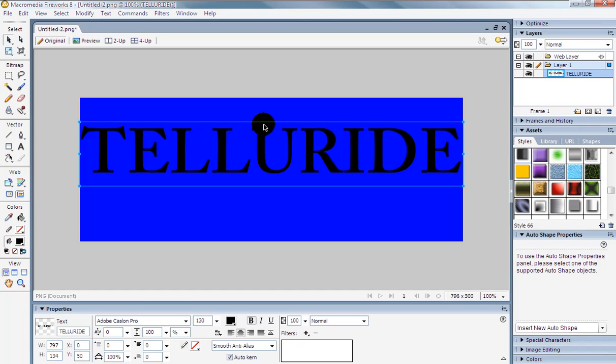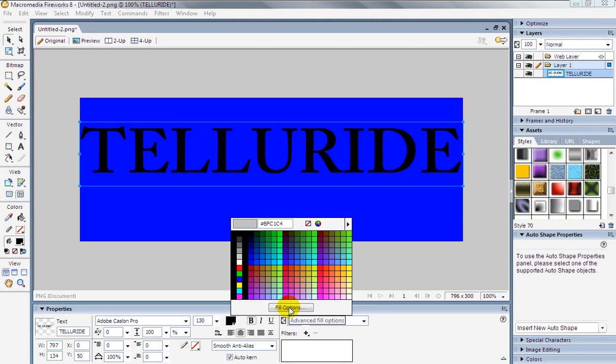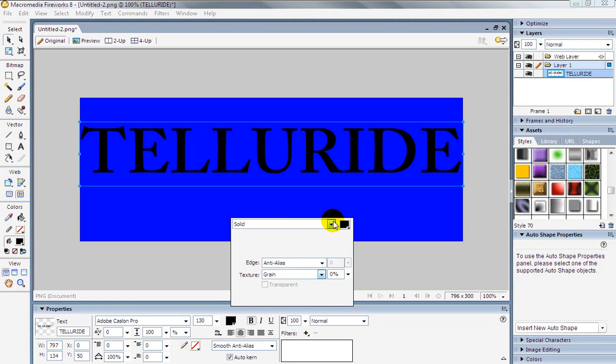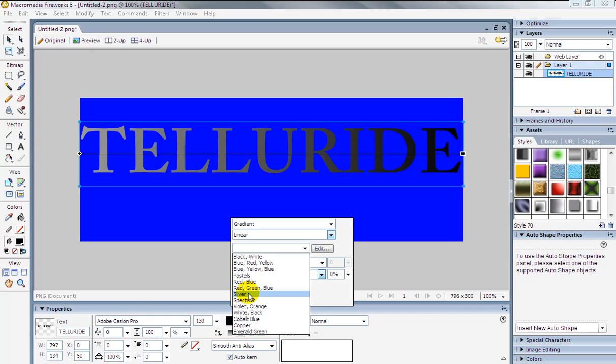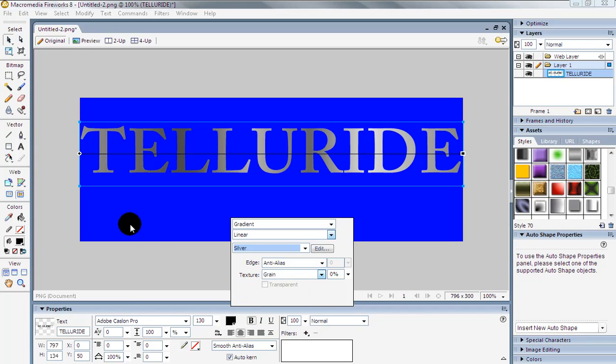Okay, down here we're gonna select our text, highlight it, make sure that little line is around it, and go down to your color picker, click on it, and then go to fill options at the bottom. We're gonna change this from solid to gradient, and we want linear gradient. So below gradient, make sure you have linear gradient checked. If it's not there, just click on the drop down and choose linear gradient. Below linear, we want to click on this one, and I'm just going to choose silver. These are presets for us. We could create this ourselves from scratch, but these are presets, so why bother going to the trouble?